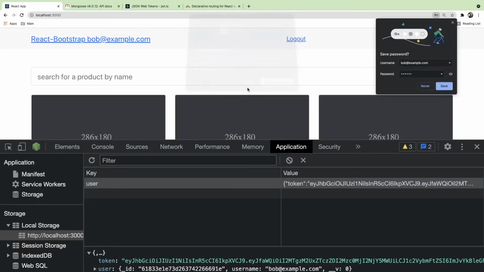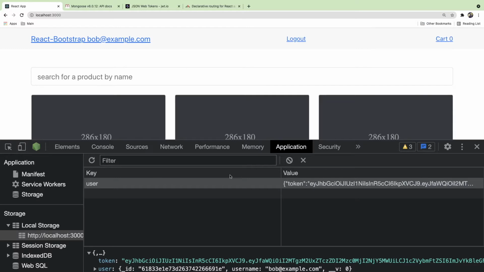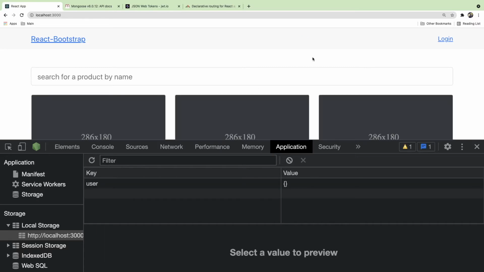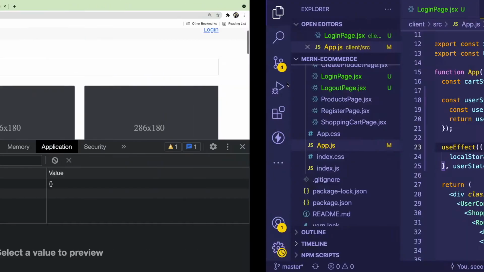And you'll notice that when I hit that login button, the user token and username was actually stored in local storage down here. So now when I refresh the page, it should grab that token from local storage every time, and we should be good. It should use that every single time. So let's just verify. If I delete this from local storage, make sure when I refresh the page, it logs everything out. Yeah, I think this works fine.